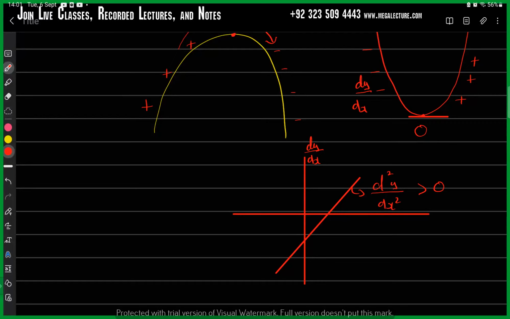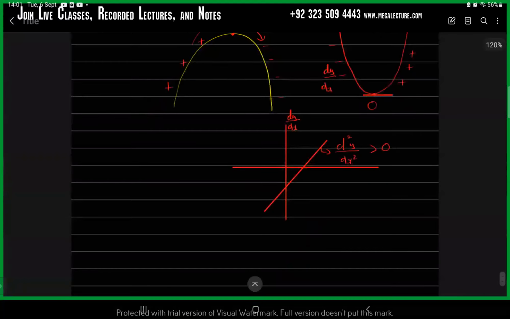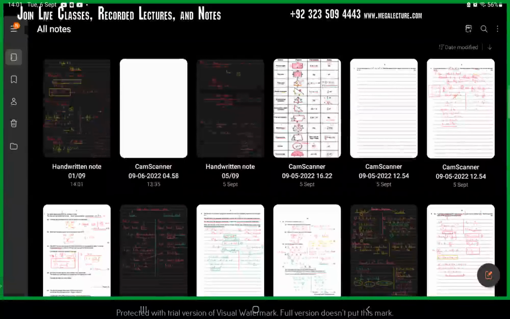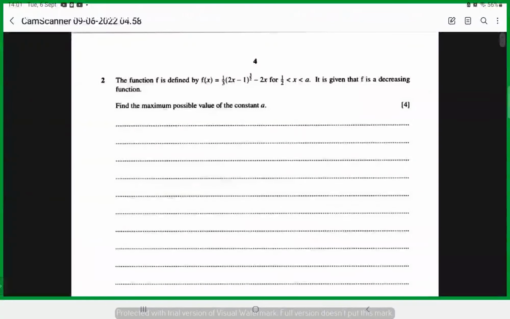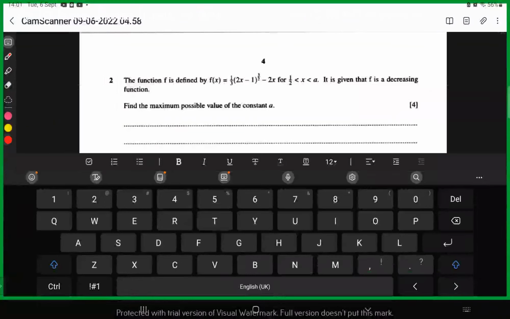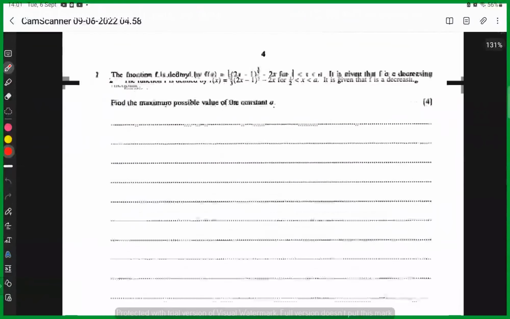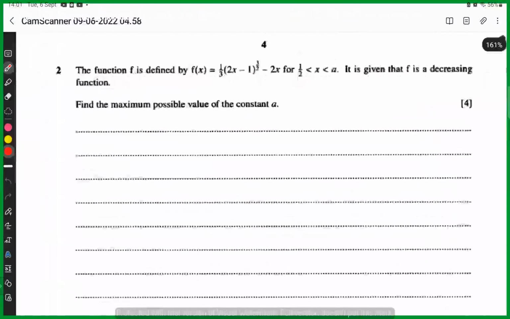Okay, Miss. Yes. Are both of you clear with this? Yes, ma'am. Okay, perfect. Now we can talk about past papers. This was important for the sake of logic only. And obviously in maths, logic is extremely important. So this is the first question, and this is the year. You can just note the details.